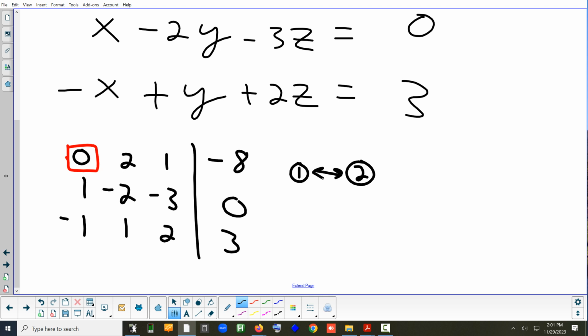Now, if I was doing this problem, I would probably do something else at the same time, because it's a lot of writing to copy the whole thing over just to swap 1 and 2. But I want to show each step one at a time. So let's write it again. So now, put row 2 at the top. 1, -2, -3.